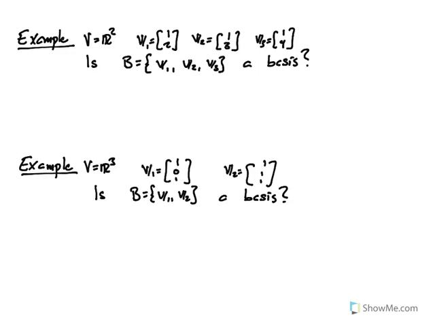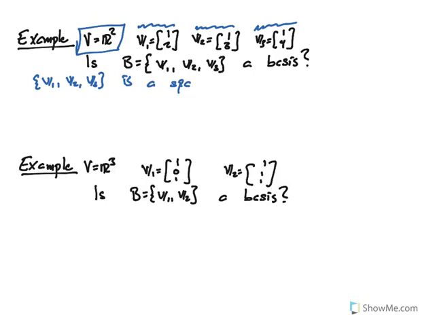All right, so what if I add a third vector? So this is the same example as before. We're still working with R2. We have the same vectors V1, and I have the same vector V2, but now I throw a third one, V3, into the mix. So now we know that V1, V2, V3, it is a spanning set. So this is okay. So which condition was that? So condition 1 is okay.